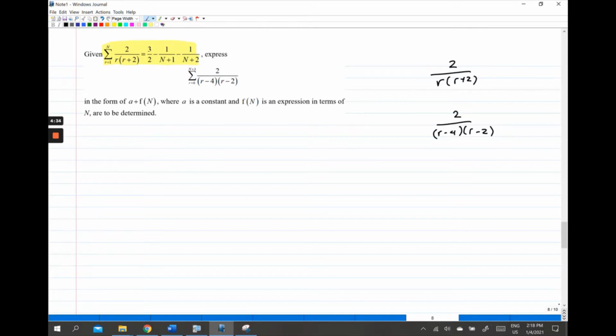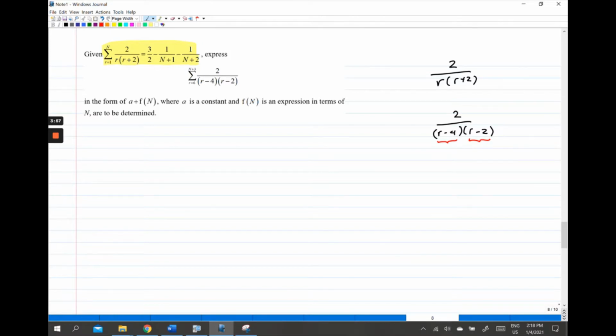In this case, you are doing a summation of r equals 6 to n plus 3 of the expression 2 over (r minus 4)(r minus 2). This is what we commonly know as your substitution method. If you compare the terms you are supposed to solve, this is when r is subtracted by 4 versus when r is subtracted by 2. To know what you want to substitute, you can compare the terms here.